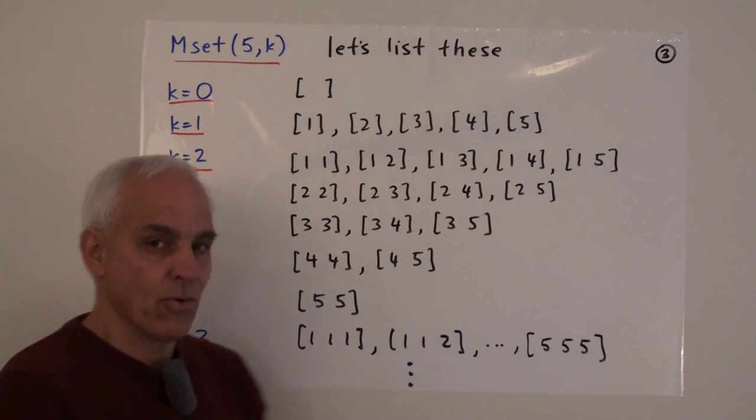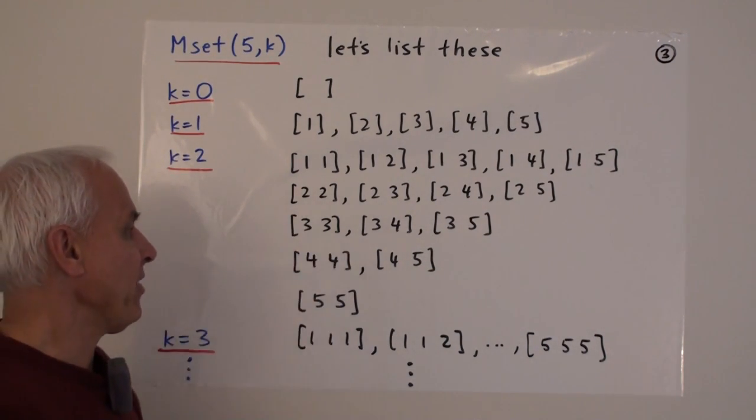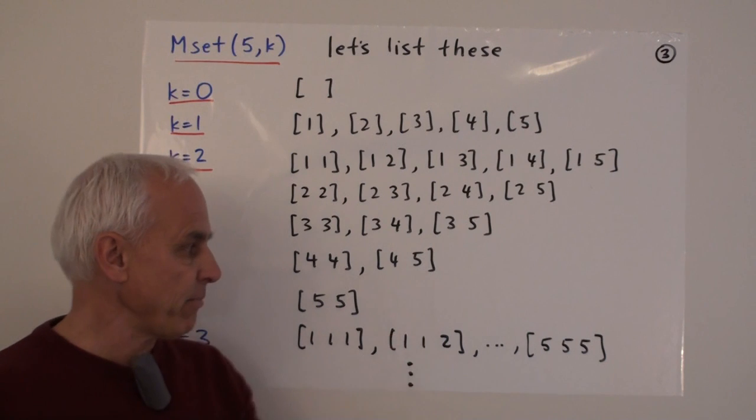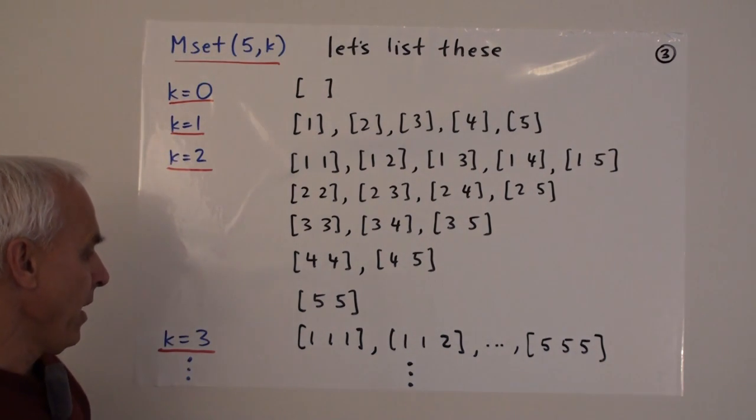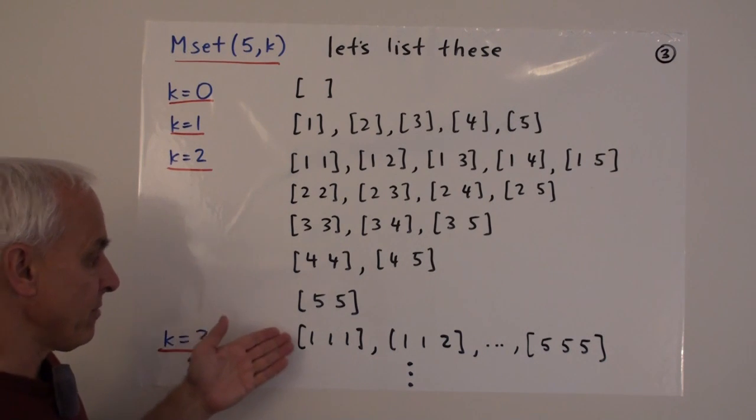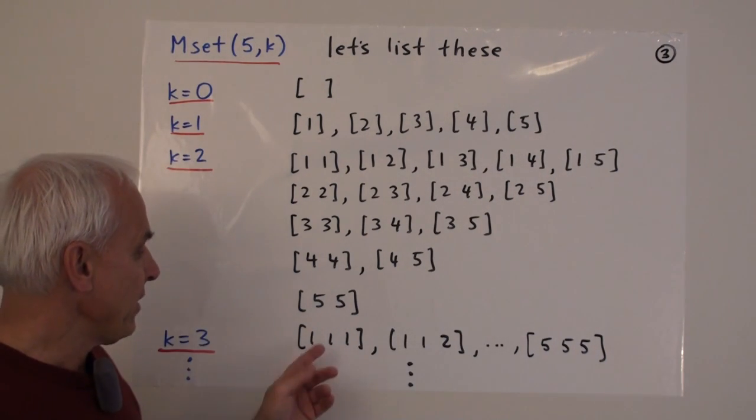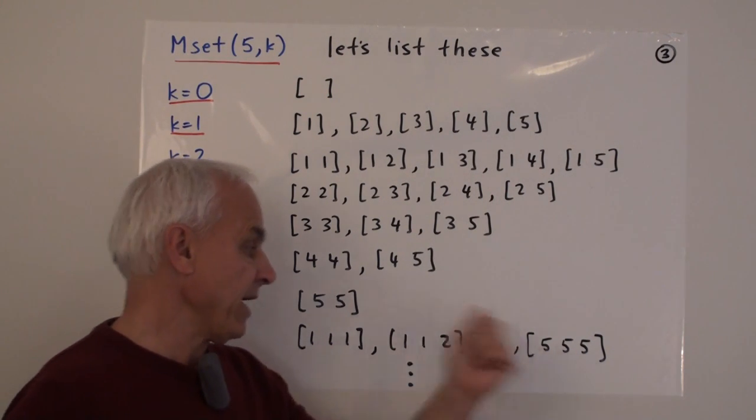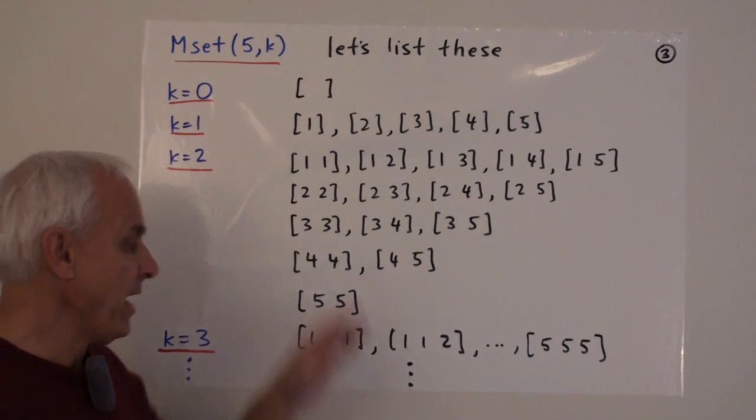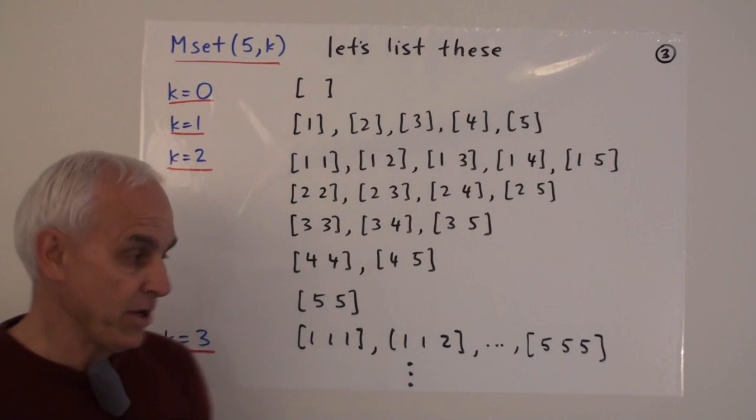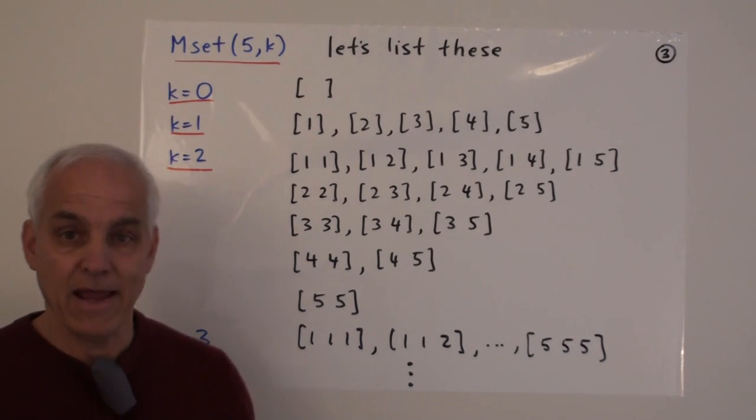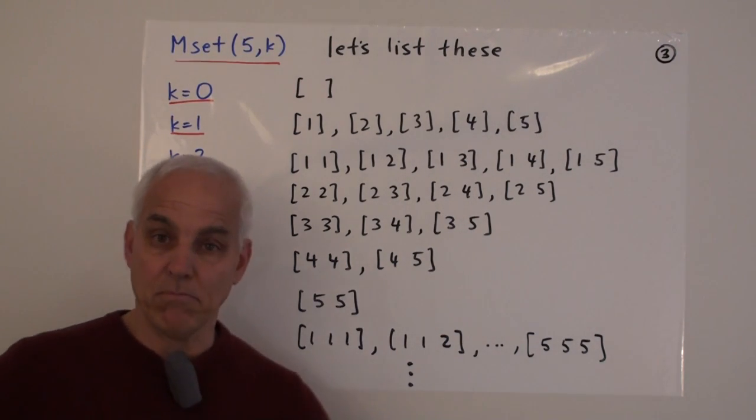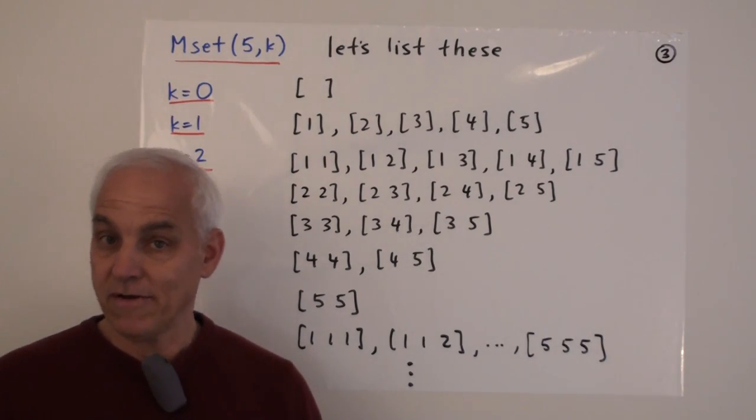And in this case, it's relatively easy to organize them. And we can count easily how many there are. And, of course, this multiset [3,4] is the same as the multiset [4,3]. So, we don't have to count that separately. Order does not matter. And then we could carry on. So, for k equals three, we could list in some fashion or another the three multisets from five. And it's natural to start with [1,1,1] and ultimately end up with [5,5,5]. And in this situation, we can keep going by increasing k, so we can look at bigger and bigger k-multisets from five.